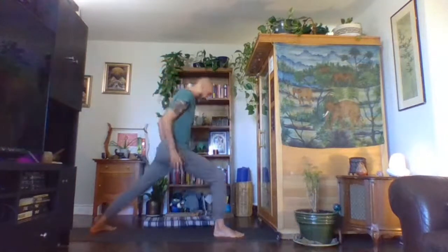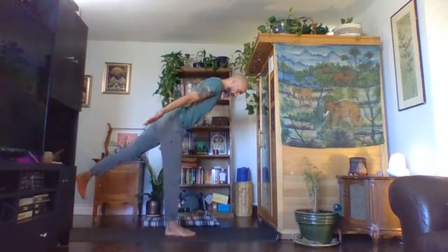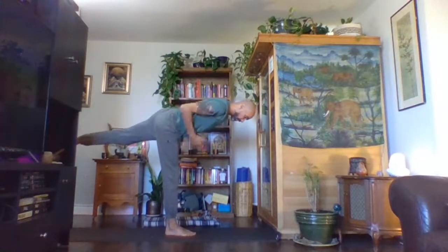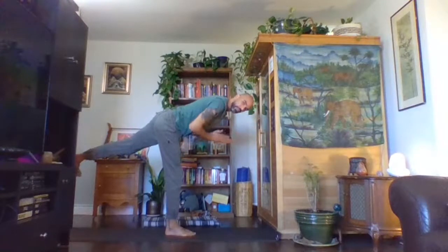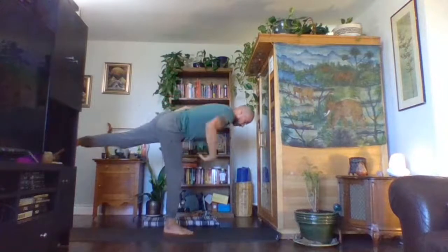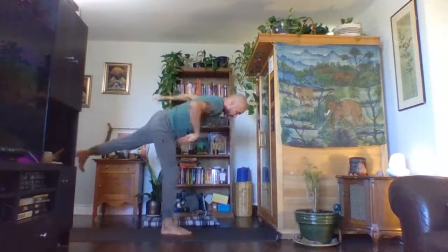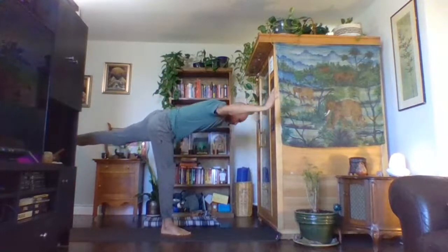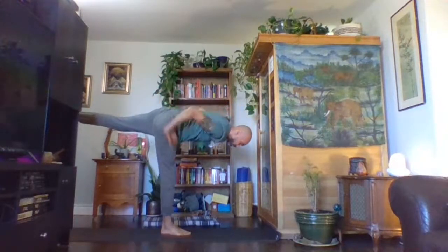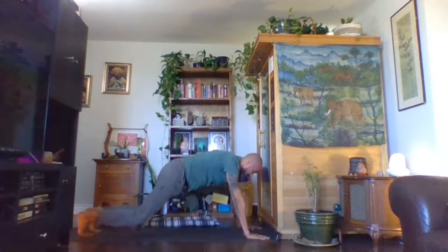Draw yourself up. Now we're going to lean forward, coming to airplane, stepping forward, coming up. Airplane. Possibly going through the movement of the breaststroke. You reach forward and out to the side like you're swimming through water. But try to open up the shoulders and chest as you're doing it. It's a stretching action. And then floating the hands down, step back. You could go right to downward dog or through the vinyasa.